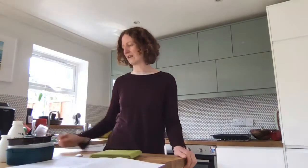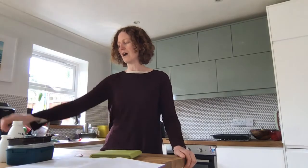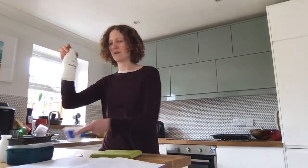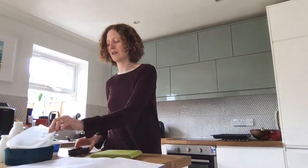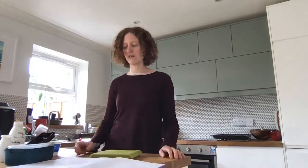So the ones which lost the least were the ones in the freezer and the ones with the lid on. Next up, the one in the bottle and the one in the fridge both lost about the same amount. And then the ones sitting in the windowsill in big open pots lost the most water. That was our evaporation experiment from last week.